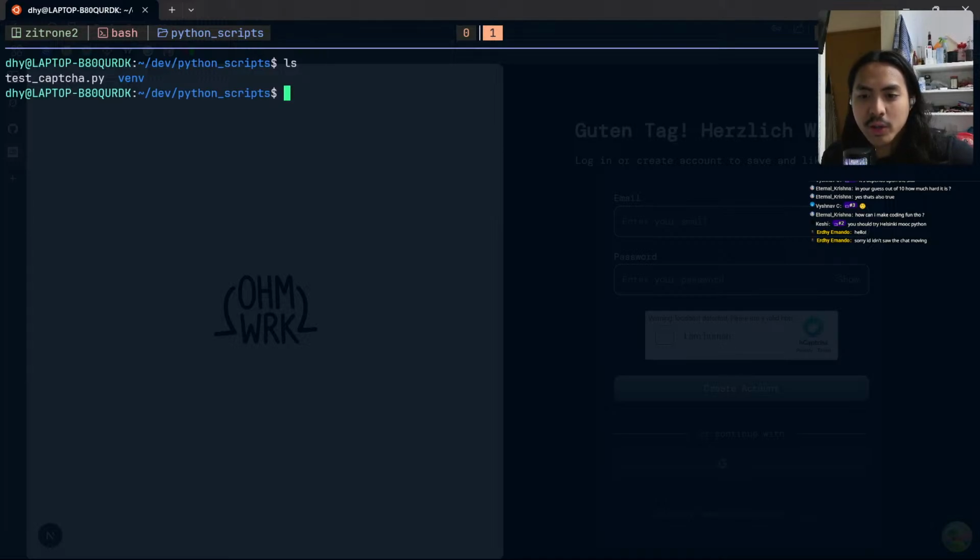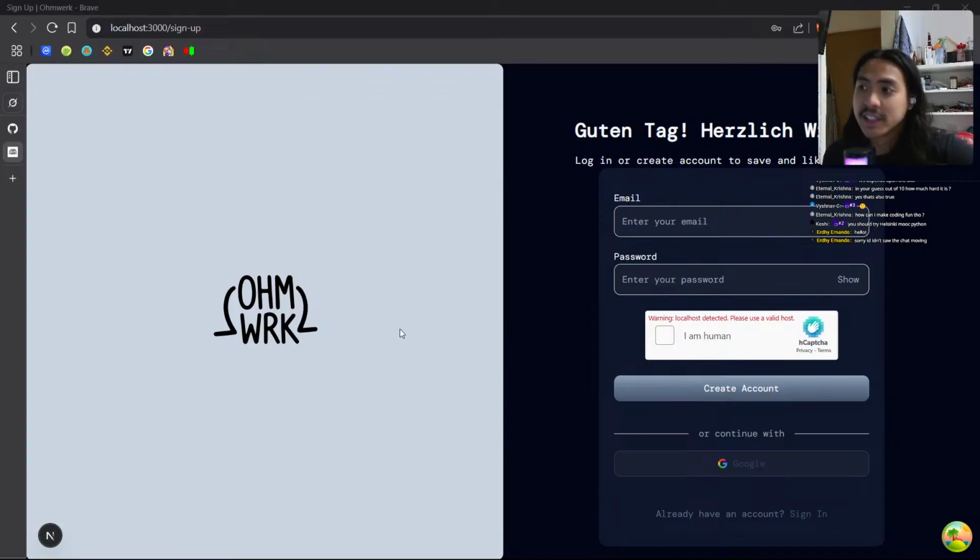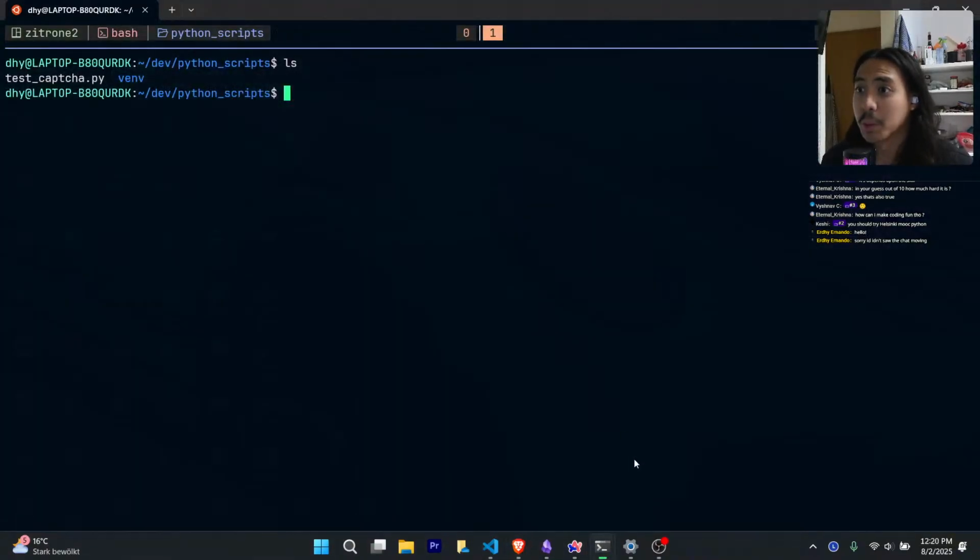How can it make coding fun? For me, it's building stuff like this, I guess, because seeing it live, you can see it. Well, not physically touch it, but you can see it, right? And if you can see it, or at least it has some sort of response, that's pretty fun for me. Like, oh my god, it finally works, you know?